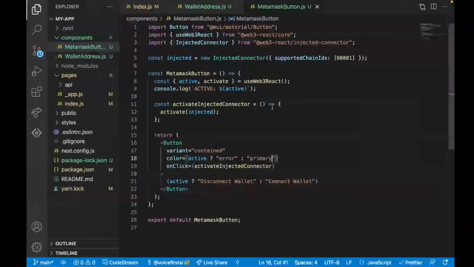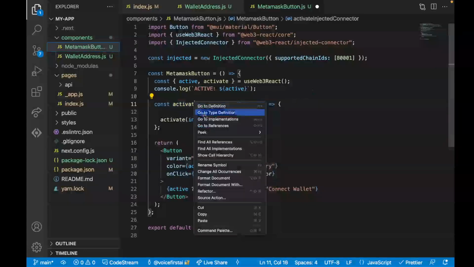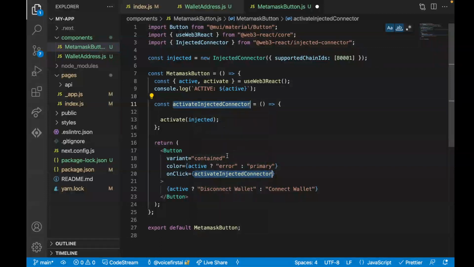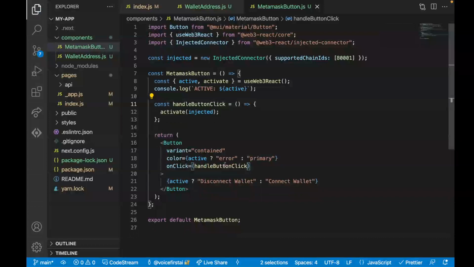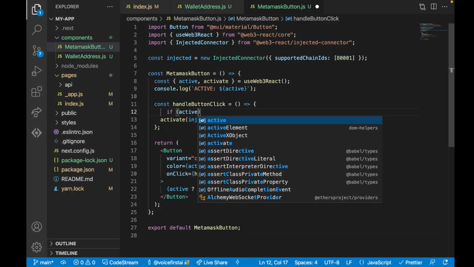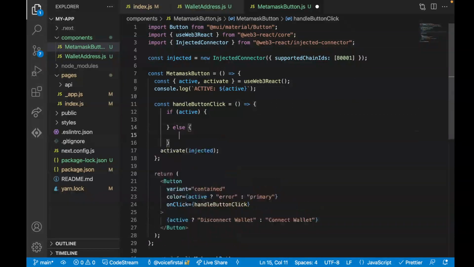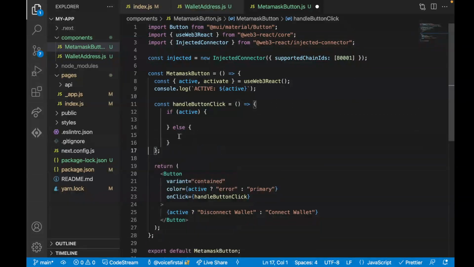There we go. And then inside of here, instead of our activate injector, so now that this isn't just going to be activate, we're going to change all the occurrences. We're going to refactor this to be handle button click. Much more abstracted. So now we can say if active, we'll do one thing, else we'll activate.